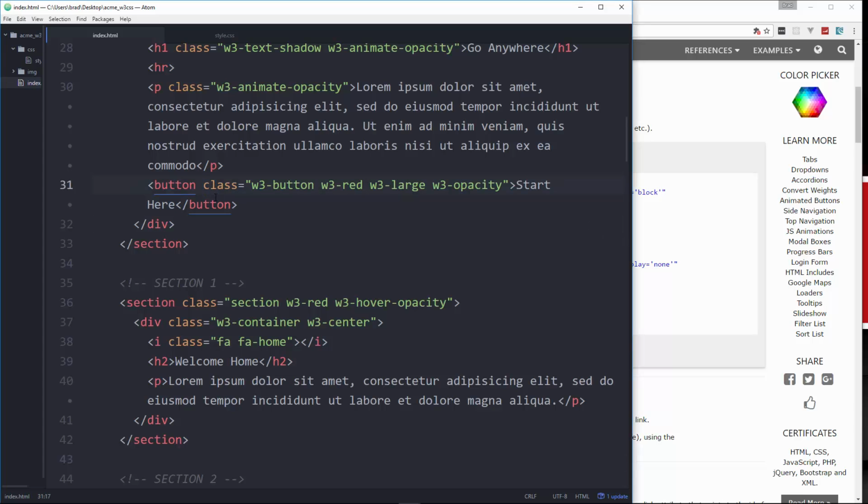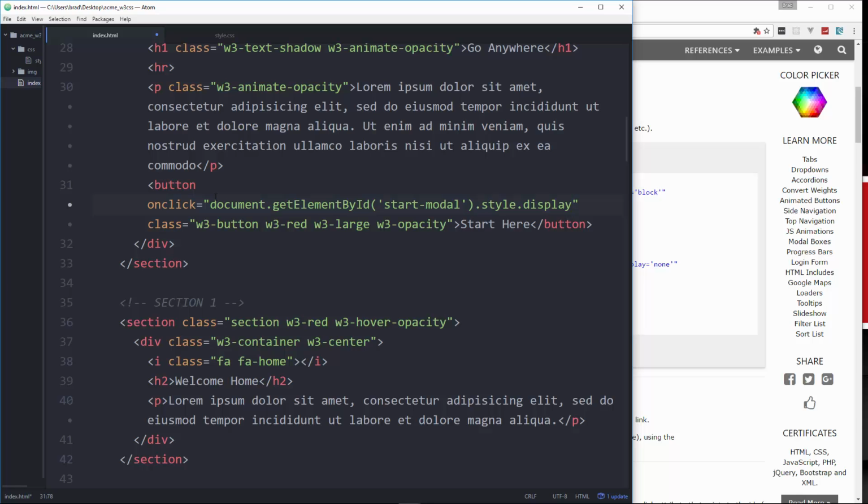So let's do on-click equals, and then we want to do document.getElementById, and we'll call this start-modal, and then we're going to just do .style, and then .display, because we want to change the display to a block. So equals block. Okay, because it's going to start off hidden, and then when we click that, it's going to change it from hidden to display block.